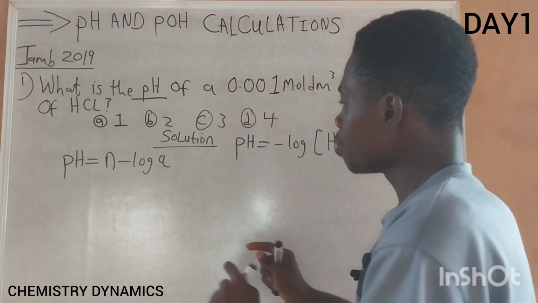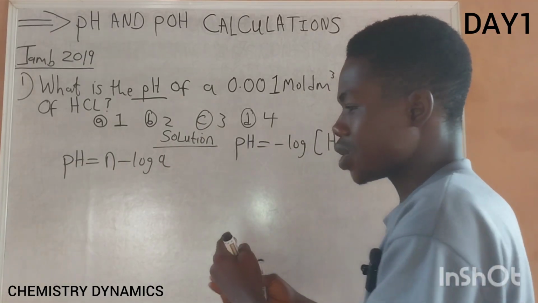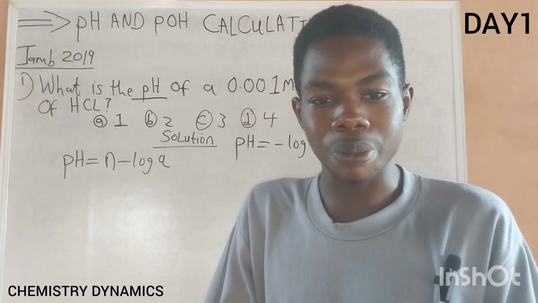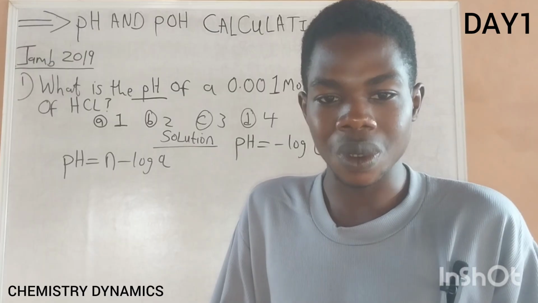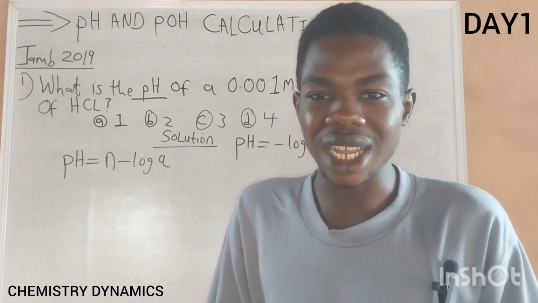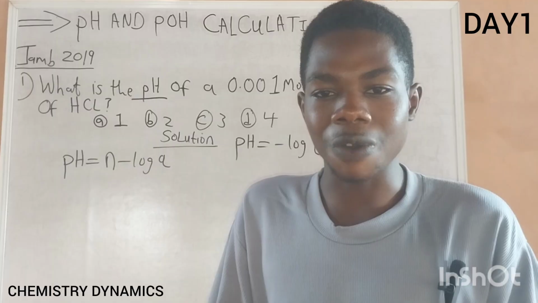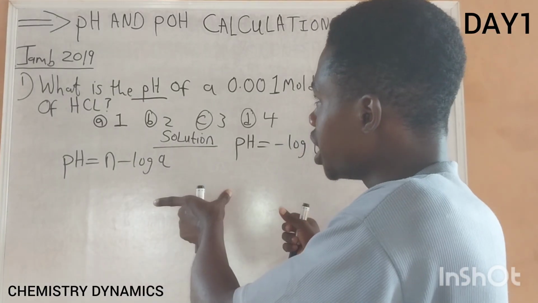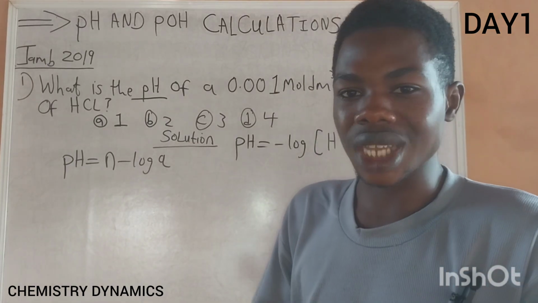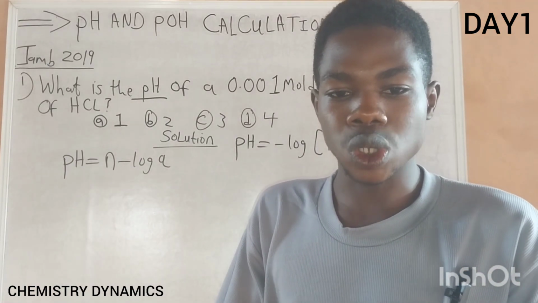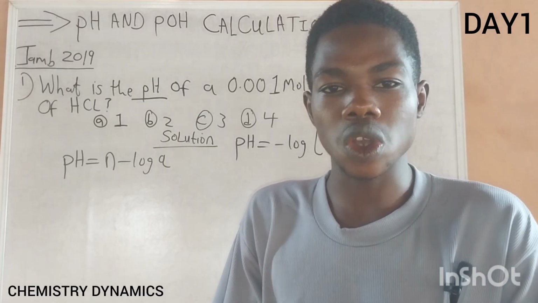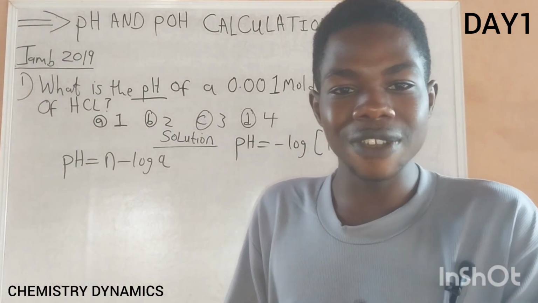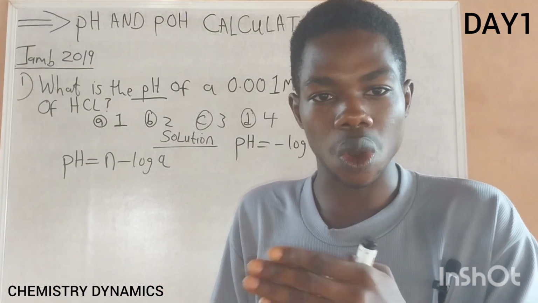But before I solve this particular question, there are some things I would like to say. In the JAMB examination hall, the JAMB calculator does not have log. And each year, JAMB will give you questions regarding pH and POH calculations. So how are you going to tackle questions like that? Don't worry, in this video lesson, I'm going to show us how to calculate JAMB-based pH and POH questions without even using a log table in the JAMB examination hall.